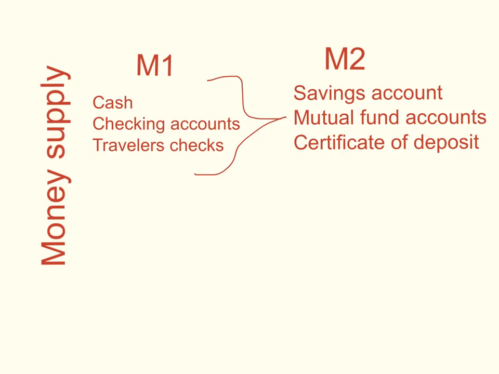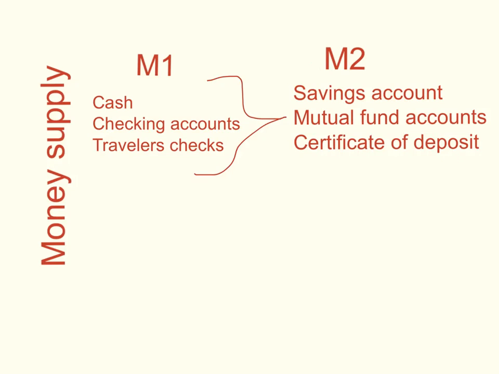Now, we can take a look at these three and start with savings account. So your savings account is different than a checking account. If you took out money from the bank today, it would be coming from your checking account. However, you have a separate account at the bank, most likely called a savings account. You can still take money out of there, but if you make a purchase or a swipe with your debit card, it's coming from your checking account, not your savings account. And we also count any mutual fund monies that you have saved. So this could be invested in stocks and bonds.